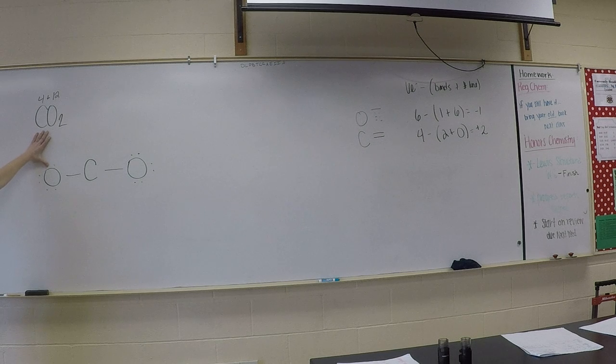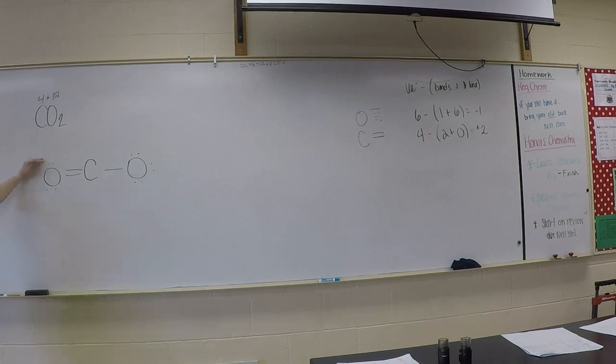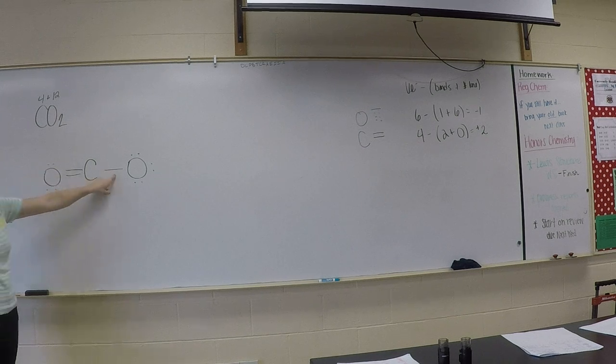So I can really take off any of these that I would want to, but I tend to swipe this one, make it a double bond. Huh, what? So I just move it. Instead of it being outside and alone, it decides to share with carbon. All right, oxygen still has 8 around it, but now we're starting to get it so that carbon can have more than 4 electrons around it. Now how many does it have? It has 3 bonds, so how many electrons? Okay, so we're almost to an octet.